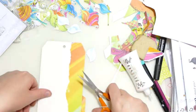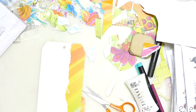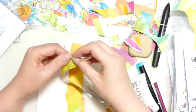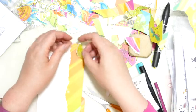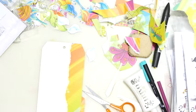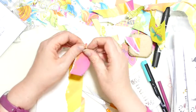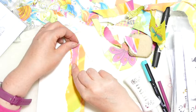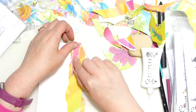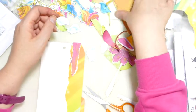There we go. Right. So I'm thinking that we should have some other elements out of the scraps that we've got, she says, and I'm picking up the same bit of paper. I just want some other, that's really not what I want at all. Oh dear. Yeah, this might work. Right. I just want some other layers of torn edges and shapes just to give us a little bit more interest, so it's not too similar to the very first page that we did. But I'm kind of wanting to have like the different patterns and designs. We've got all these really cool patterns in all of these papers.